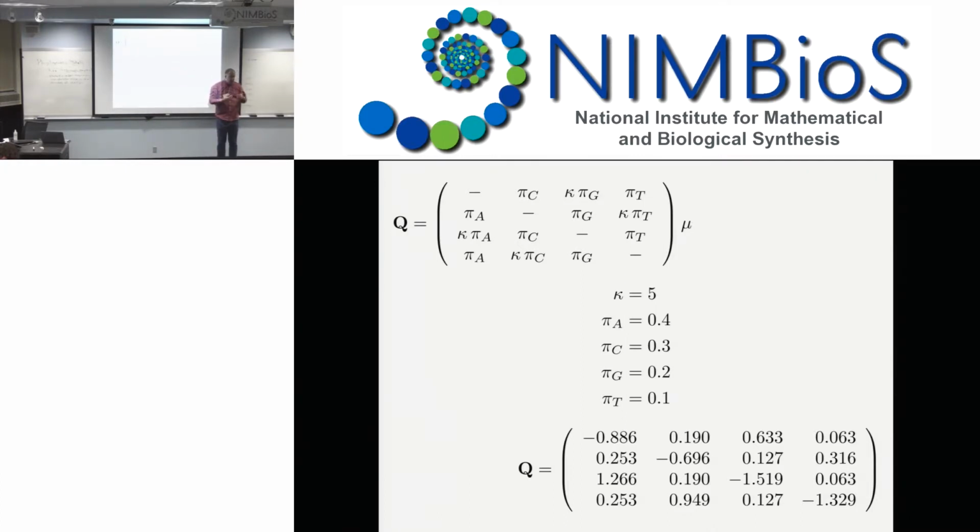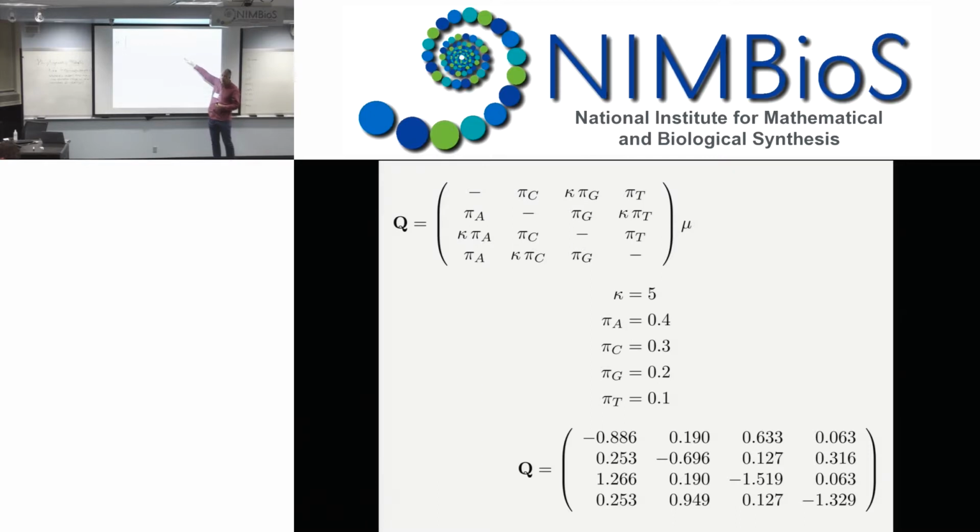Phylogenetic models are a little weird. What I told you is absolutely true. Stationary probabilities really are the long-term behavior of the rate matrix, the probability of the process being an A, C, G, or T. But in phylogenetics, we parameterize the rate matrix so that it will have a particular stationary distribution.